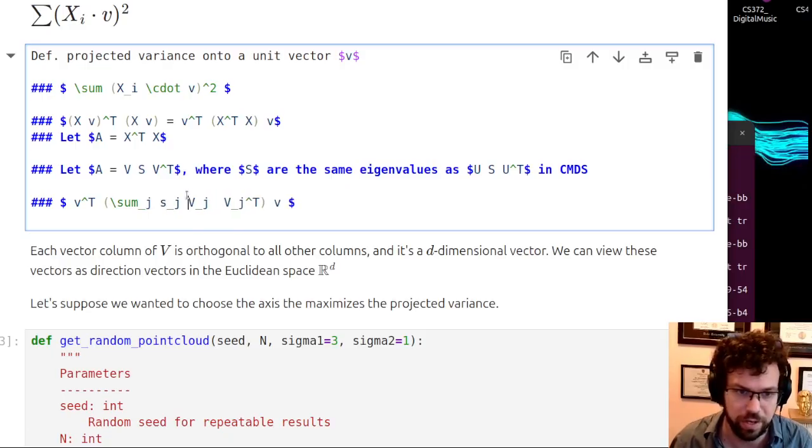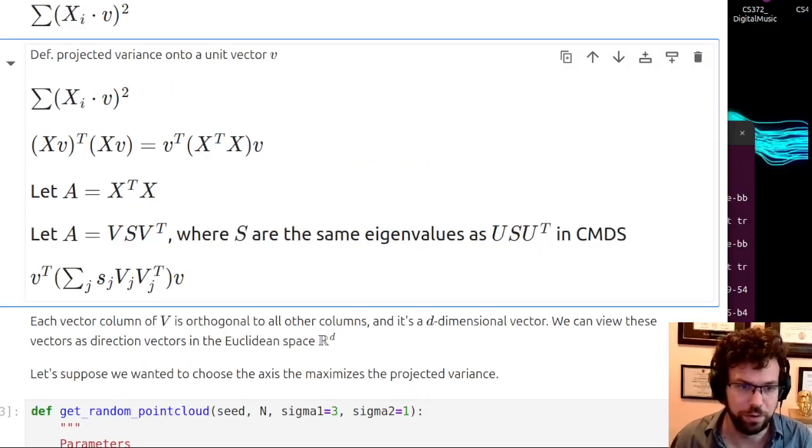In other words, it can be written as the outer product of each column with itself, scaled by the eigenvalue, and summed over all those. So this matrix V S V transpose can be written as a sum of rank 1 matrices.